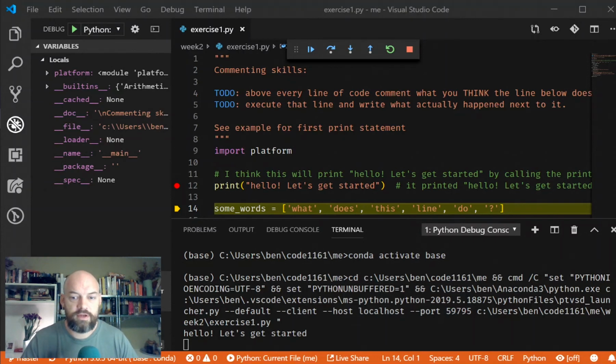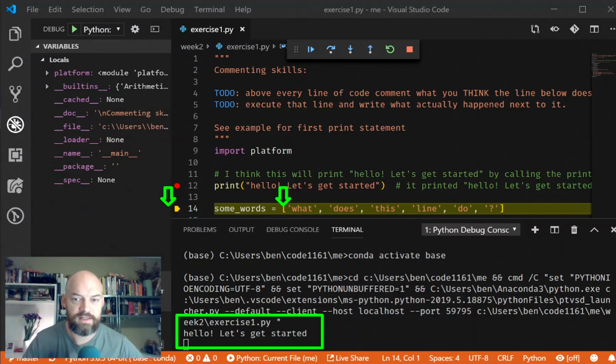So if we go to the next step, on the left here, we've got this little yellow thing which is showing us where we're going, and we're seeing that we're defining some words as a list. What does this line do?